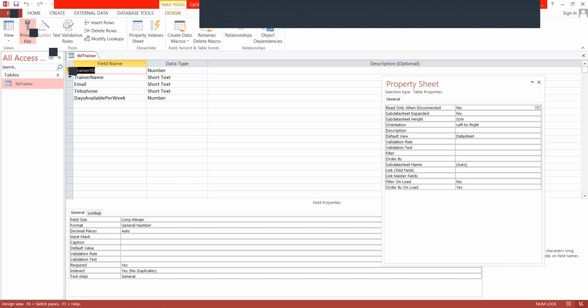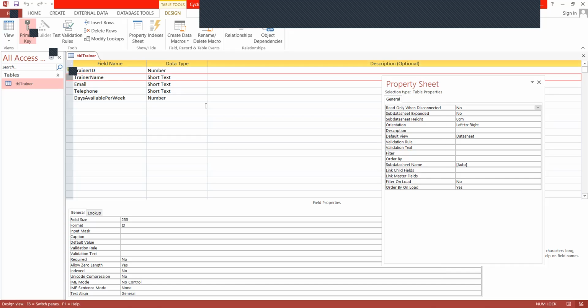So first you select that record, you go to this. Here you can see validation rule. The validation rule is not null, and then the validation text would be something simple like trainer name must be present, input trainer name, enter your name.